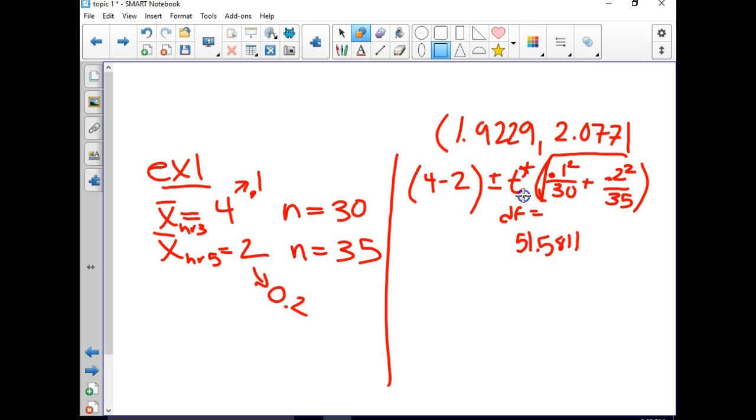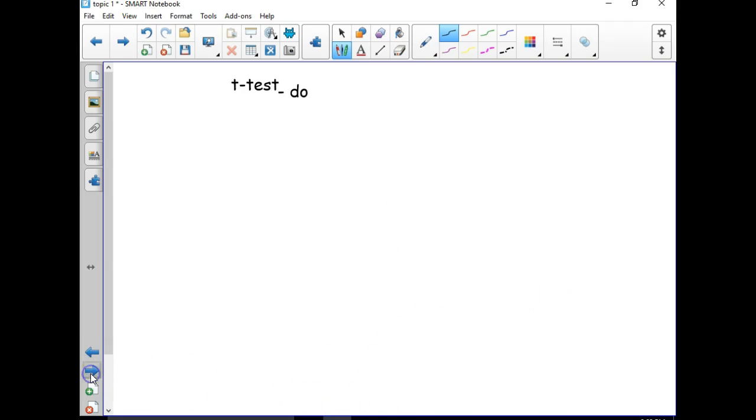And the reason you don't want to estimate it, sometimes people will teach you to estimate it. I'd have to round down to 50. Well, I'm going to have a different T star here. And those mathematics, if I type it in, don't match up to my calculator. Does that make sense what I'm trying to say? So just leave it as is, and they'll be fine with you leaving it blank. Okay? Questions there? And that's all the work you have to show for a T interval, for a 2 sample T interval. Questions? Okay.